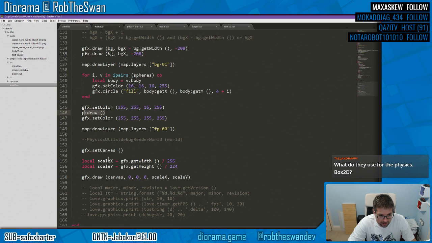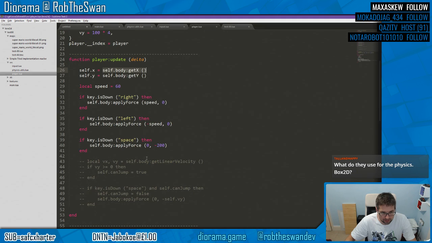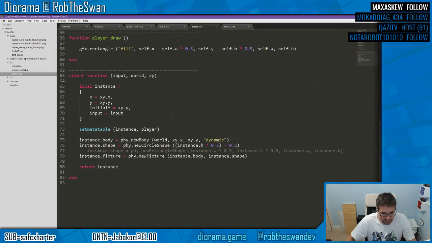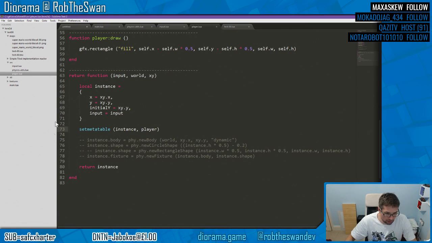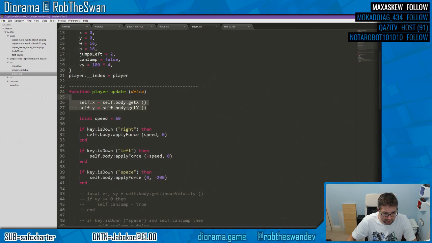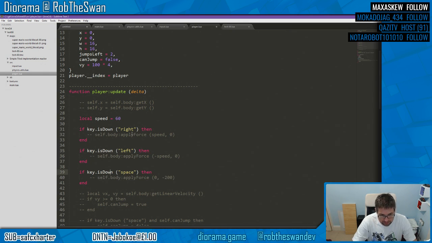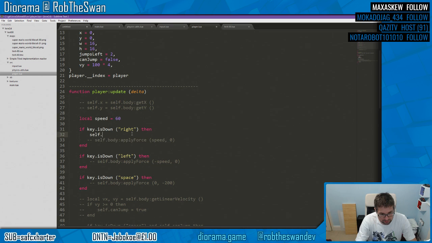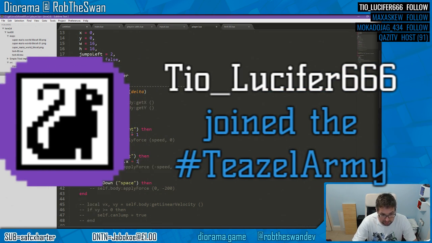So first of all, I'm going to just turn off the physics and control it myself. So let's get rid of this shape. We have got the world in there, but that's not something I need to worry about. And self.x, we'll get rid of that. We'll get rid of the applying force as well. So what am I going to do? Self.x equals self.x plus 1. Well, this is hard. No one's ever written this before.